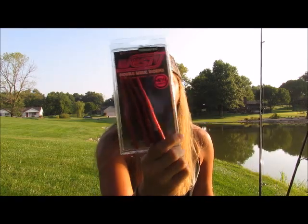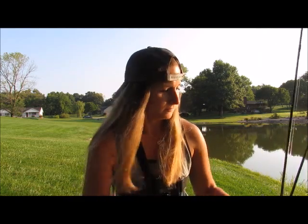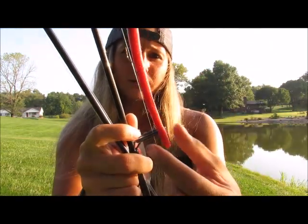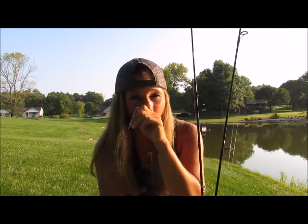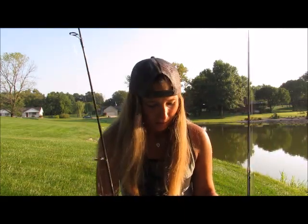Today is the Westy double hook worms. I don't know if you guys have ever seen them. There's double hooks in this worm. You can tell there's one hook here and there's a hook down at the bottom. It's got like a little jig head in the top, so it's weighted down when it goes into the water. So it'll go right down to the bottom. And they're supposed to be really good. And I wanted to get out here and review them.